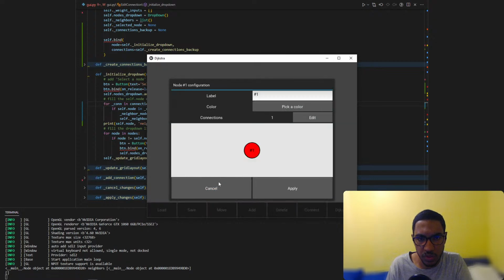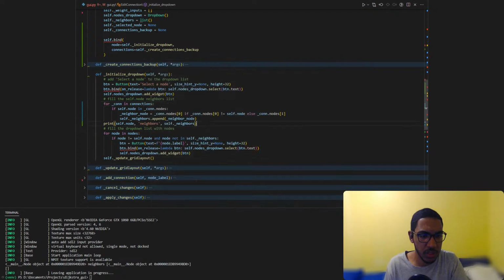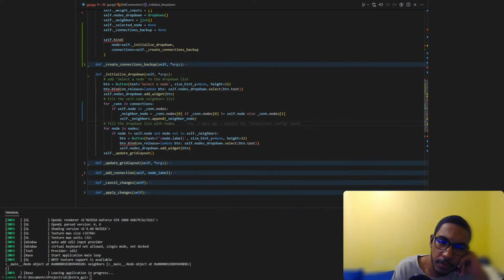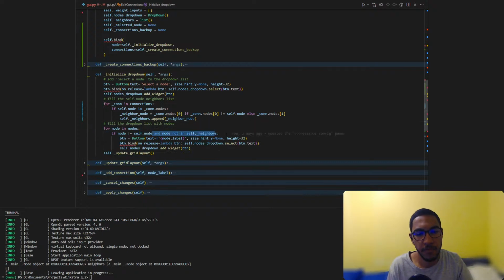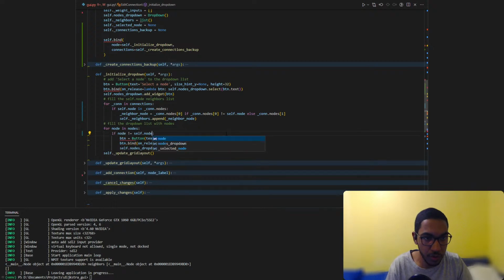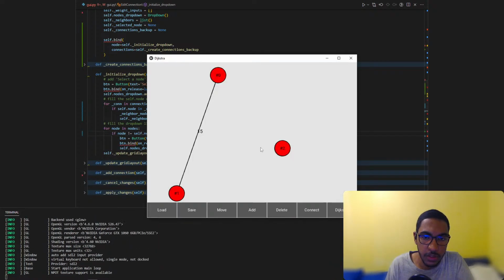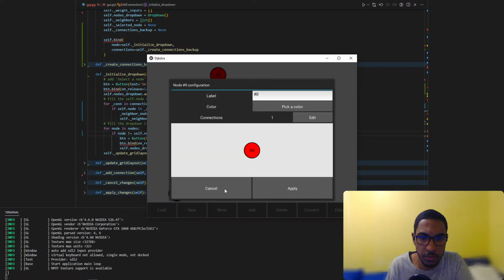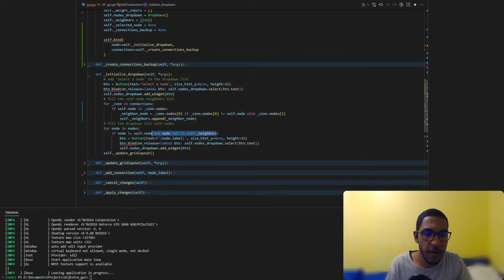Select a node. 2. It's not showing. For each node in nodes, if fields are done with list of nodes, with nodes. Is it in or not? Let's see. Nothing.